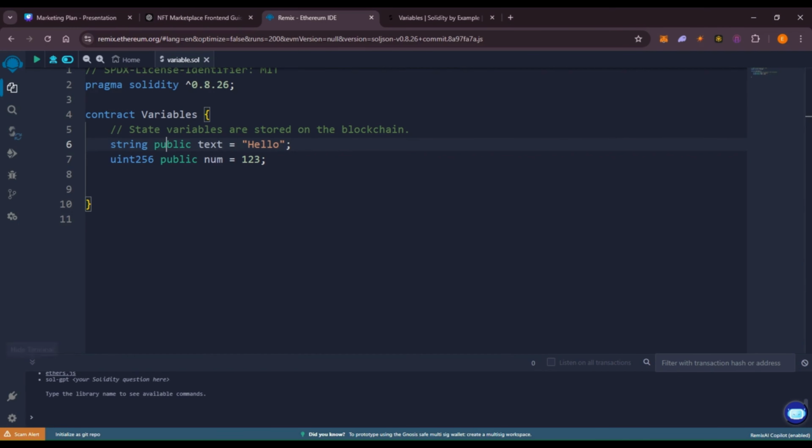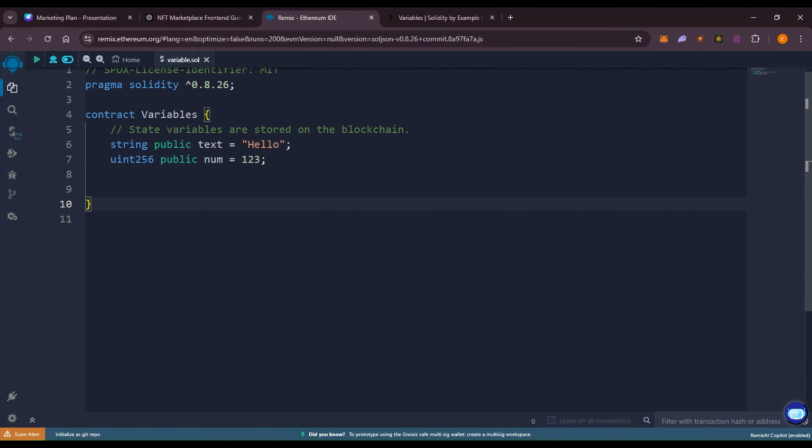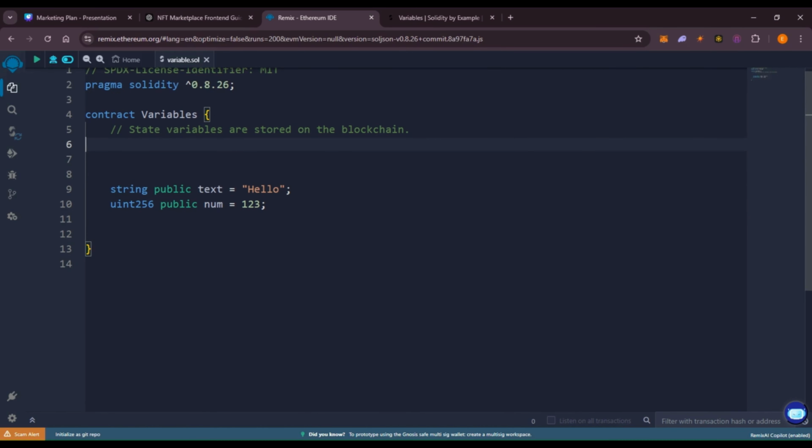All right. Now let's implement what we have learned so far through code. Remember, we said a variable is a container, so I will be creating a variable. This one that we have here is a variable, but I want to create it again so that you get to see it clearly. Now, one thing you must note is that in Solidity, before you create a variable, which we call a container, you must first write out what type of information that variable will hold. So we are starting with the type of information the variable will hold. We are saying the variable will hold a string, or it will hold Boolean type of information.